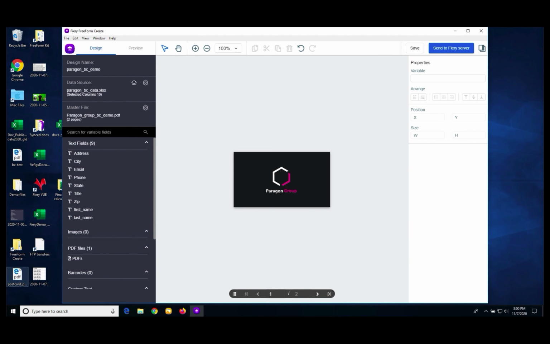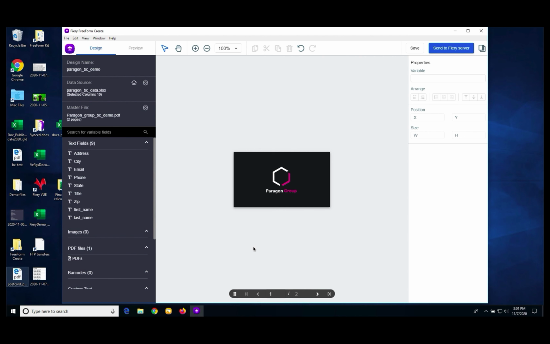Now let's look at something a little bit more creative. Since PDF objects support transparencies, I can use them as an overlay or a background. So a creative application would be to create a variable design using clear toner for engines that support it, of course. Here's another business card example. I want to use a pattern on the back, but I want to use different patterns for each office location.